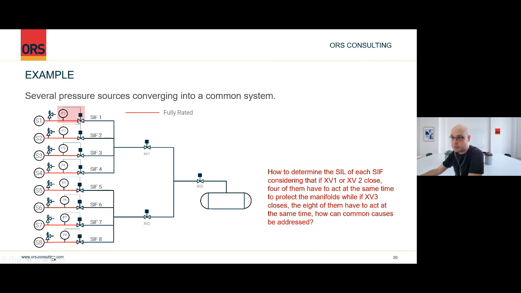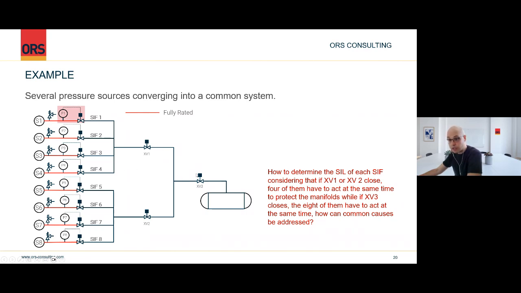And imagine the system is only fully rated, so it's designed for the maximum pressure that this source can generate, up to here, right? Up to the first isolation valve. So if you close this, you will overpressure these 4 lines, right? So to prevent rupture of these lines or overpressuring these lines, you have added PSVs and you have added safety instrumented functions, right? But you've done that in each of the lines, in each of the sources. So if this common one closes, all of these safety instrumented functions need to work at the same time for the system to be properly protected.